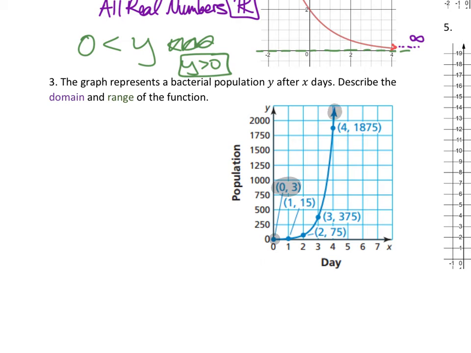We also notice that we have an arrow continuing on and on in one direction. So if I was doing my domain, that's looking at the x's. Here's my first x, which is 0. So I know my graph is at least going to be bigger than or equal to 0. And then on the right, I see it's going to keep going to infinity because this bacteria can keep growing. So my domain is x greater than or equal to 0.